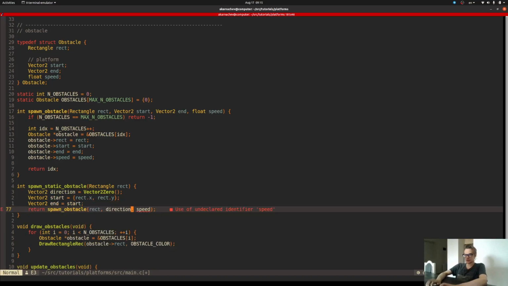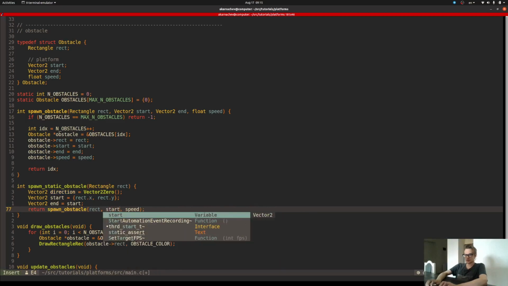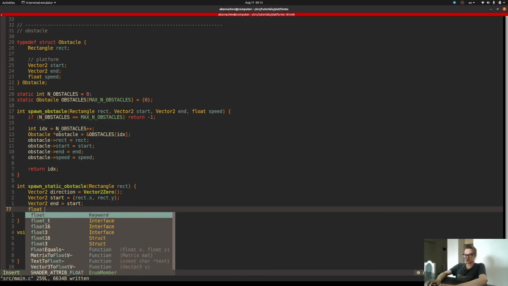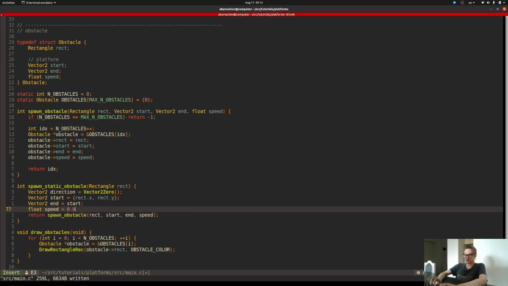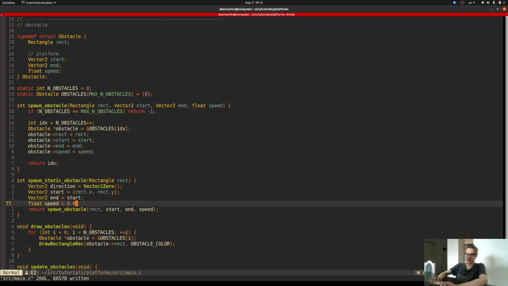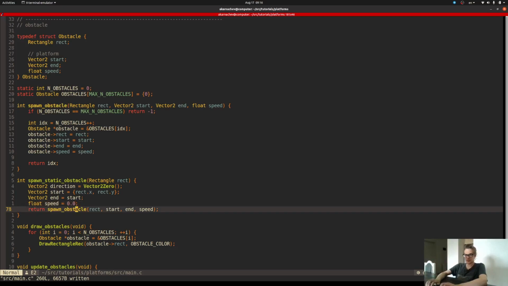And I can spawn this rect, start, end, and speed is equal to 0. Well, formally I can just put any values here, but maybe not. Anyway, the most important part is that speed is 0 for static obstacle.